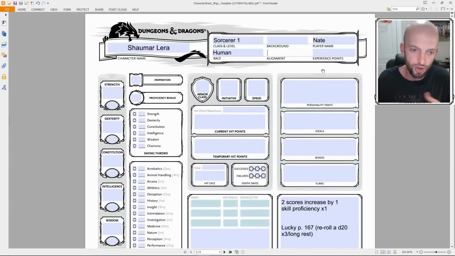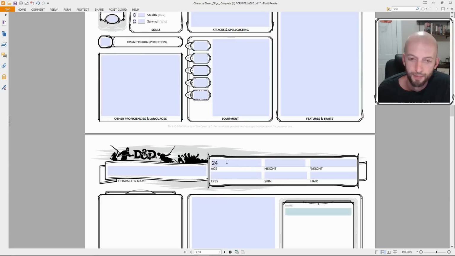I usually don't put too much thought into alignment until I've really played the character a bit and kind of figured out what they're going to be. But I'm just going to go with neutral. I'm going to go with true neutral. Yep, just true neutral. What a cop-out, right?